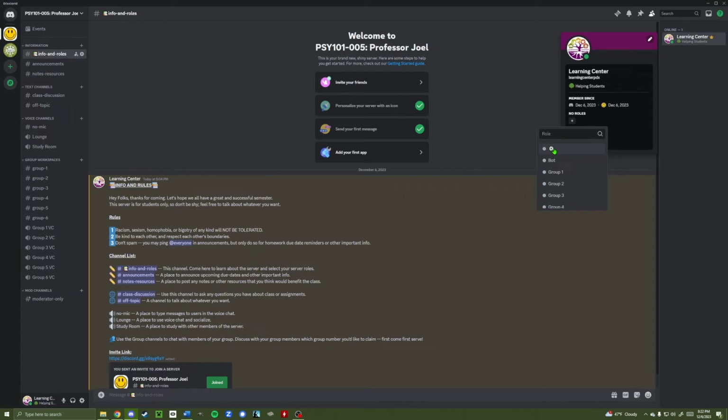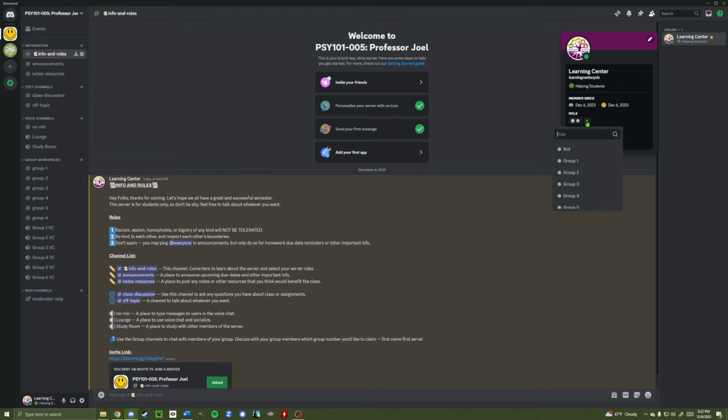It's the gear icon. Do not give that role to anybody that you don't trust or to anybody that you haven't discussed it with beforehand. You're only going to want to add that gear icon to people that you want to help you run the server. So try to be sparing with who you hand that role out to. But I trust myself, so I'm going to go ahead and add that gear icon. Anybody with the gear icon has all the permissions on the server.